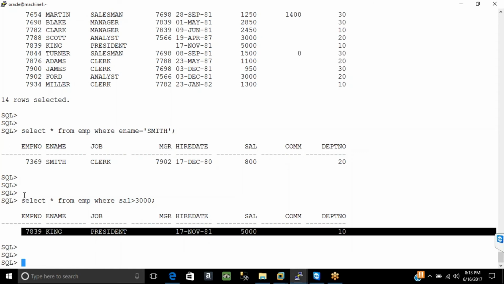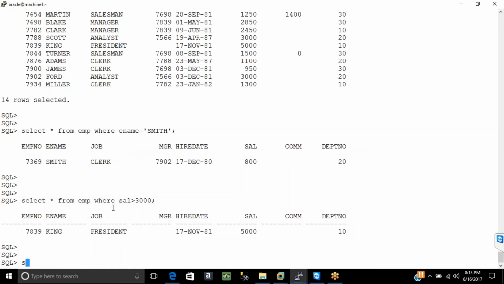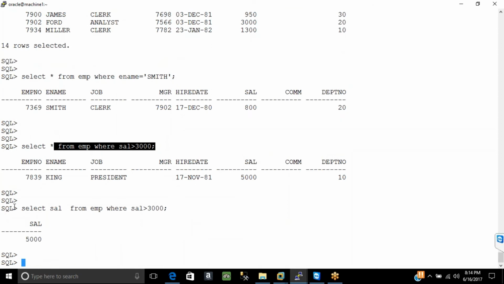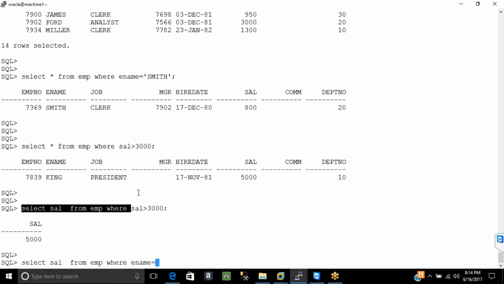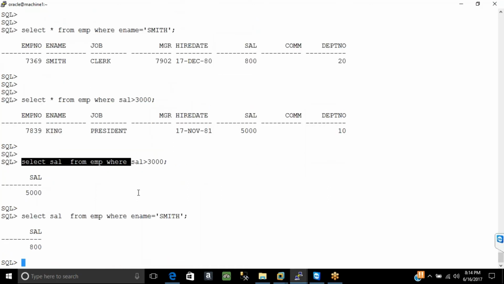Now if I only want one column displayed, I can use select salary from emp where salary is greater than 3,000, or select salary from emp where ename is equal to Scott or Smith.